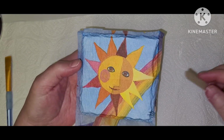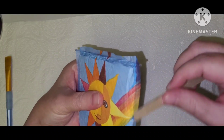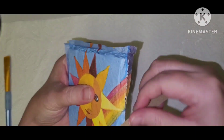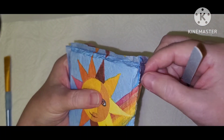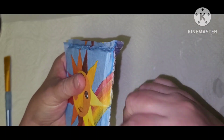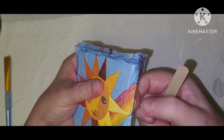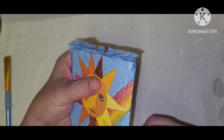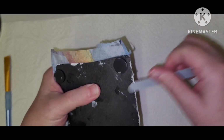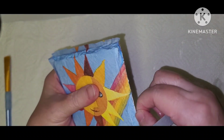Now the Mod Podge is thoroughly dry, I'm just going to sand the edges, and for this I'm going to use an emery board. And you'll find that the tissue paper comes away really well. I start with the rougher side of the emery, and then to get through the finer parts I use the finer side. And you'll find that it just rips away. I then go over it again just to make sure that I've got a really good edge, and you can also check from the reverse too. Go around all 4 sides doing that.